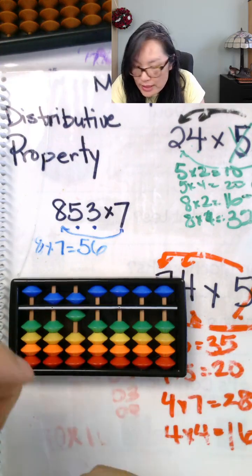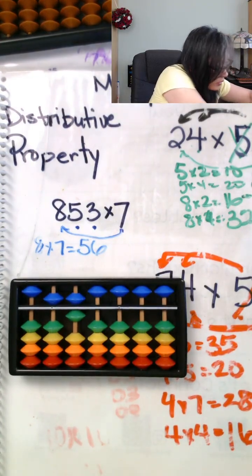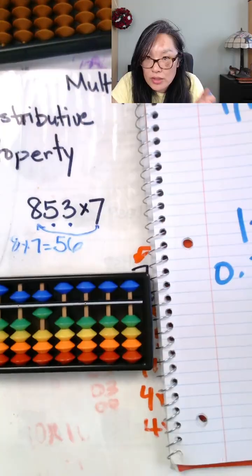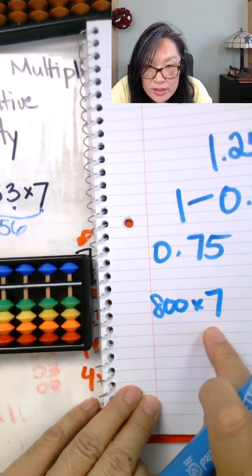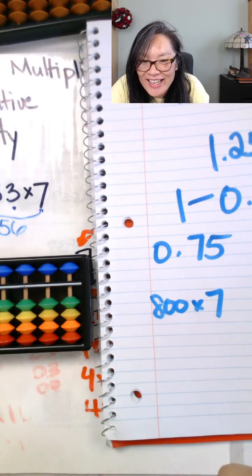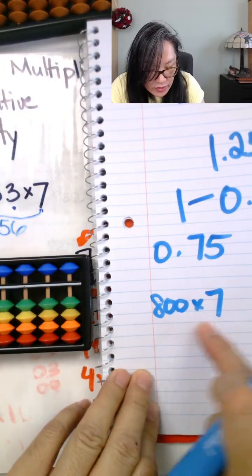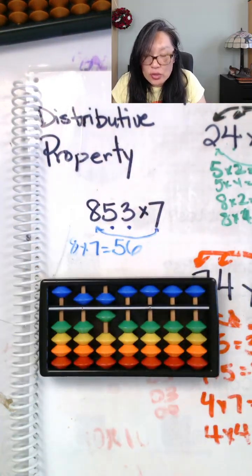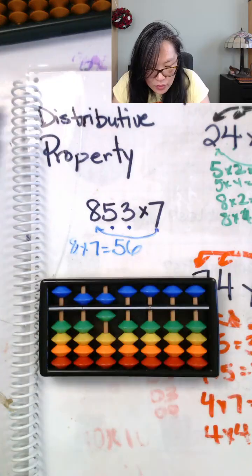Right? So in regular school, in regular math, what do we do? In mainstream math, we don't need to do 800 times 7. We don't need to do this. The reason why is because, hello, Mr. Clean. He's over here. Okay, so in mainstream math, we don't need to do this. Why? Because on the abacus it tracks it for us. So we know that it's 5,600, right? Makes sense?